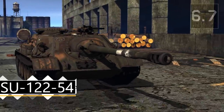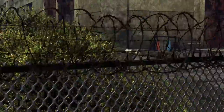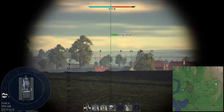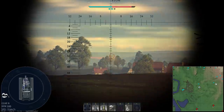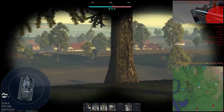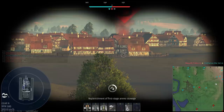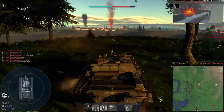First up for tank destroyers is the SU-122-54, a modern take on an old design fitted around the T-54 chassis. At 6.7 this is a very slept-on tank — when it came out it was 8.0 but now at 6.7 it has the opportunity to do really well. It's fitted with the familiar 122mm cannon but with alterations: it comes with the same APHE rounds as the IS-3 and 4, plus advanced rounds — sabot for long range and HEAT for hull breaking or tough targets. It also comes with a rangefinder allowing readings up to 2200m on a good crew. For secondary weapons it has two 14.5mm KPVT machine guns, great for anti-air defense or ripping through soft targets.